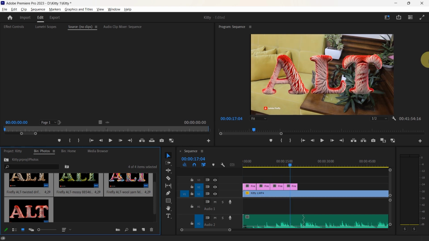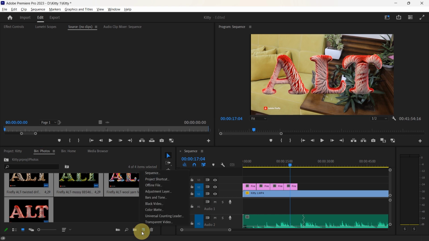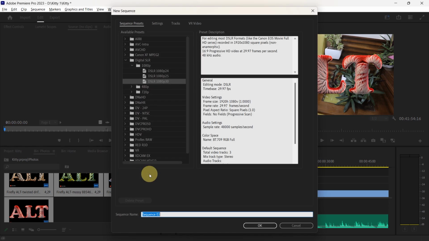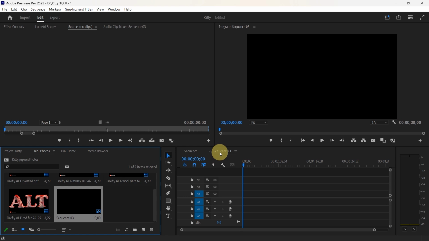Now what I'm going to do is create a new sequence. So far we've actually not created new sequences from scratch. Indeed, we've been creating sequences from our images, from our videos, and so on. Now I choose this little new item icon here in my project panel and choose sequence to open the new sequence dialog box. Select a name for it and just say OK. Note that we now have a new sequence in addition to the one that I have here.